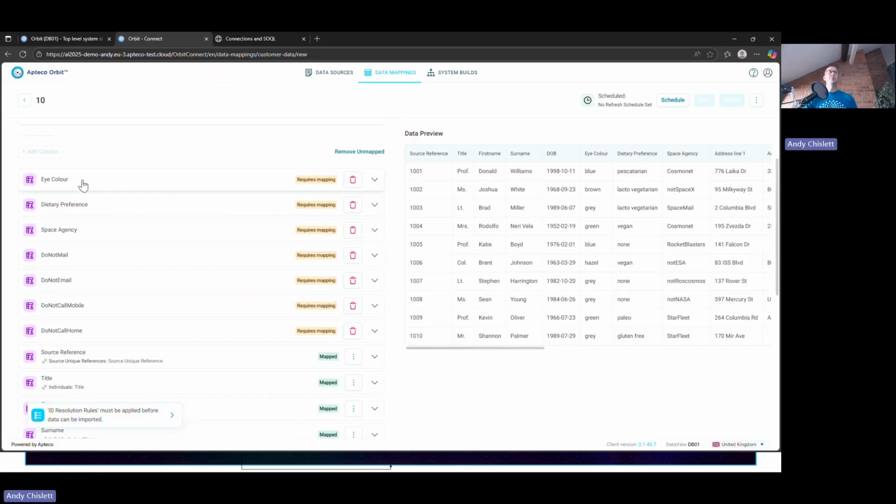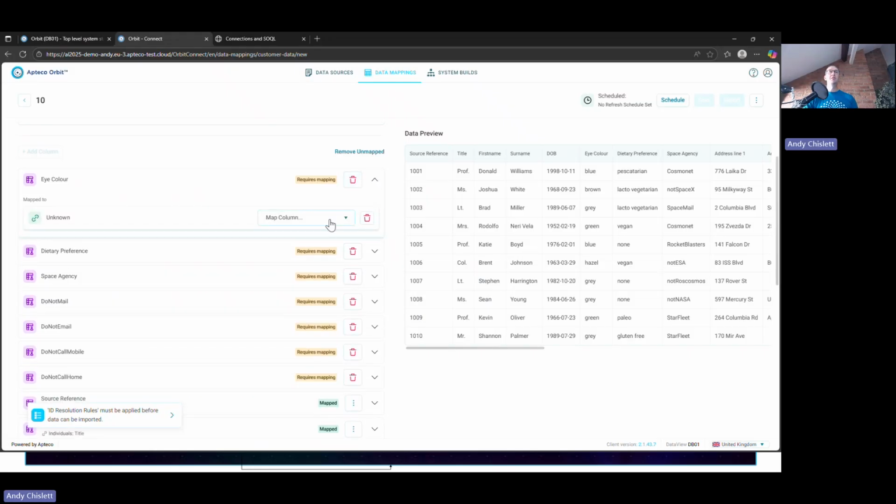So what do we do with these attributes here? We don't know, it's unknown, it's been unable to establish that mapping to the CDP. But I know that's an individual level item. I'll just expand that. And if I scroll down here, I've got the option to create an attribute. So I'll click on that and do that.